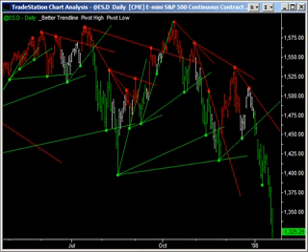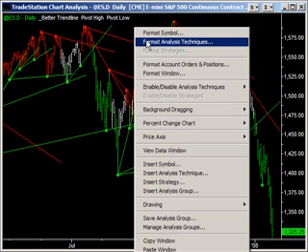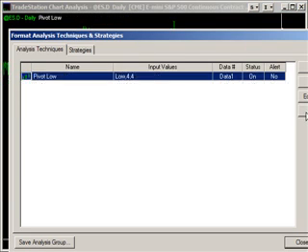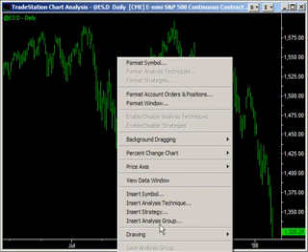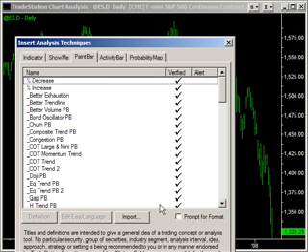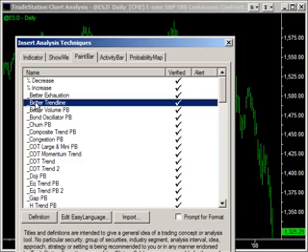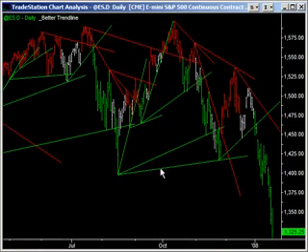Okay, now I just want to show you how you can set up the indicators on a chart and configure them. Let me just remove the indicators from this chart and start afresh. So we've got a daily E-mini chart on TradeStation. So right click, insert analysis technique, and we go to the paint bars, because this is written as an EasyLanguage paint bar study. And there is the better trend line, and we just add that to the chart. There we go, calculates really quickly.